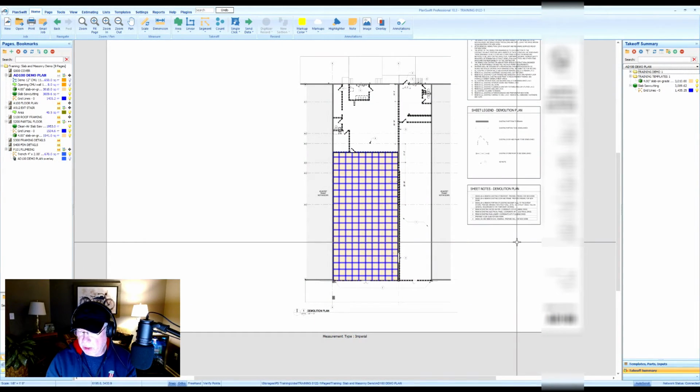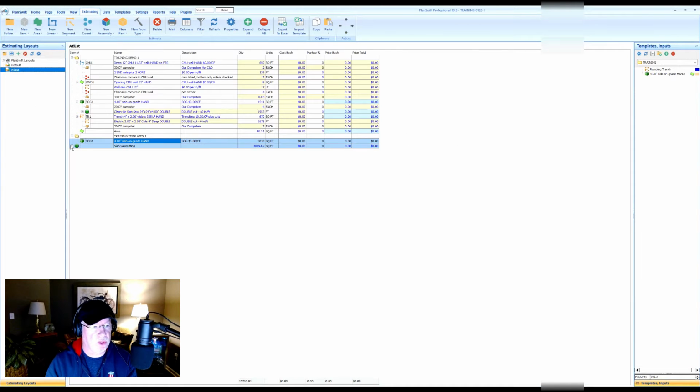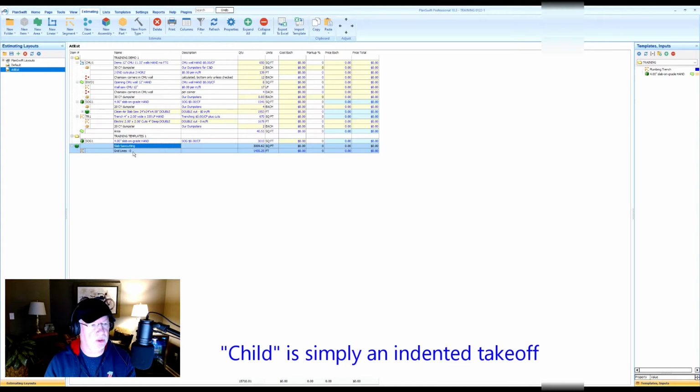All right, so at this point, we've got a grid, basically a 4x4 grid that we could change if we wanted to. But for right now, we're going to leave it the way it is. And if we go into our estimating tab, we now see under saw cutting, you see that hashtag tells you that it was a grid takeoff, and we see a child, basically a takeoff in a child function.